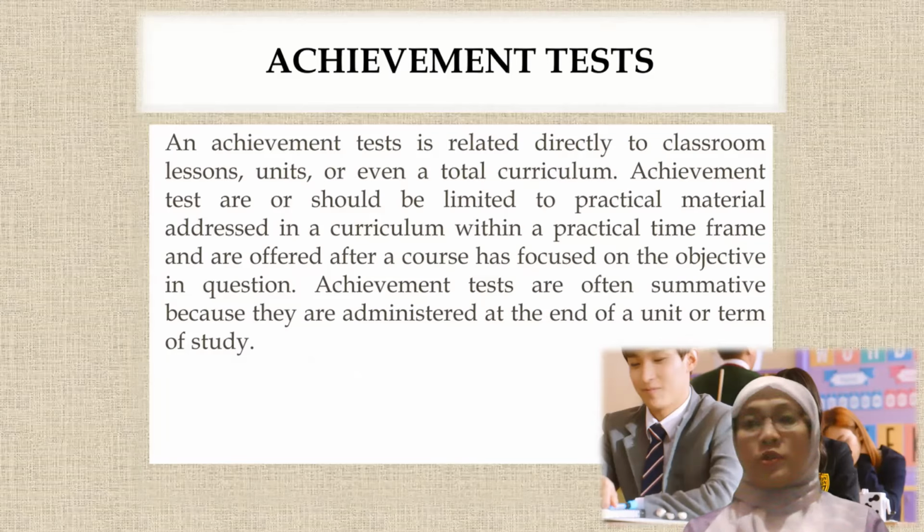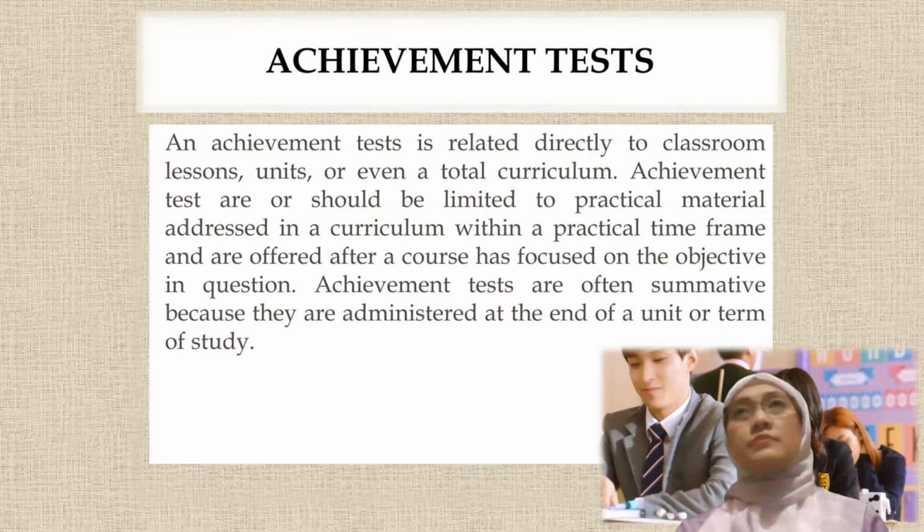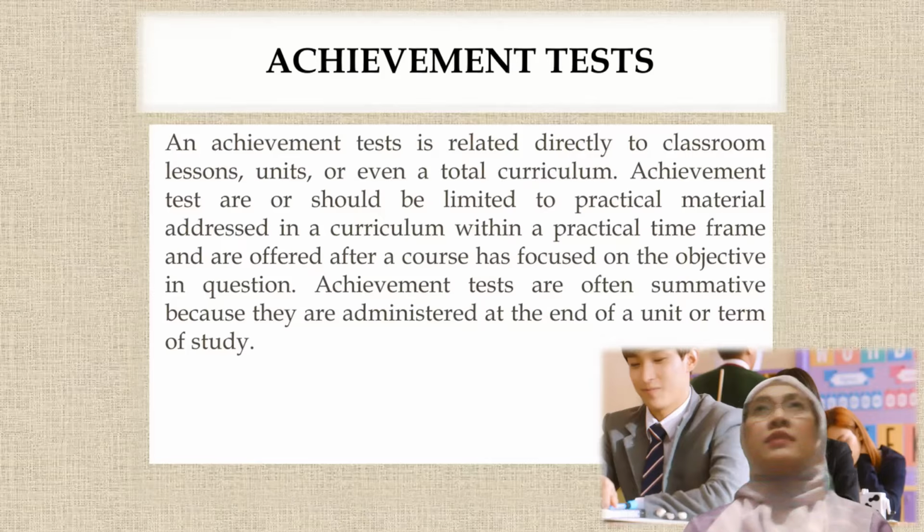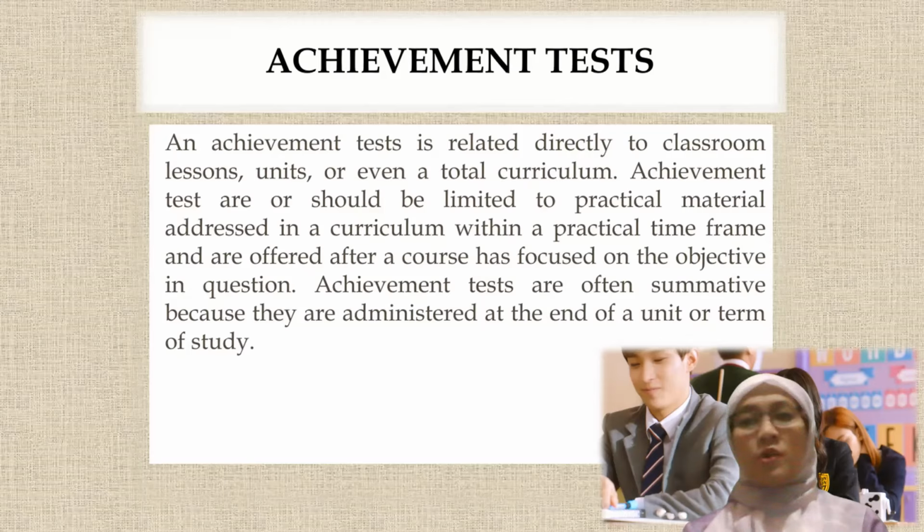So different. Can you see the difference with placement? Placement test can be from various levels. One sheet of material can be from various levels, from basic, intermediate, and advanced. Nah, for achievement test, it will be only a specific semester. So for example, in this semester, the students learn about basic English, so the test will be only about basic English, and maybe only from present tense until future tense, so the test will be only about that.